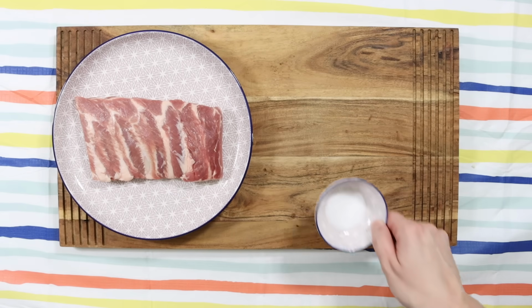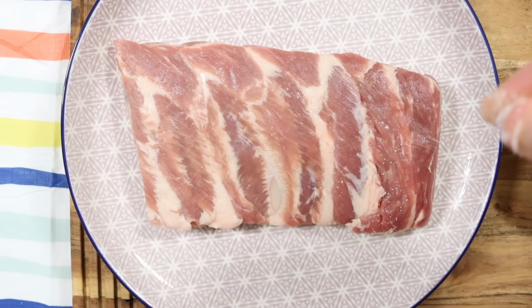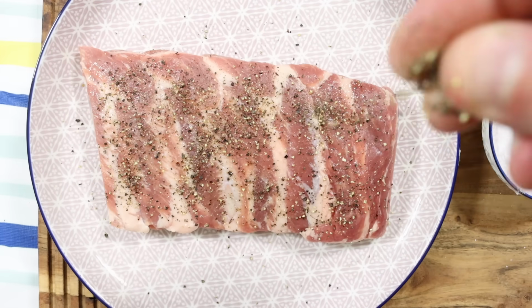Step 1. Season the ribs with salt and pepper. Apply a generous amount of salt and pepper to the pork ribs.